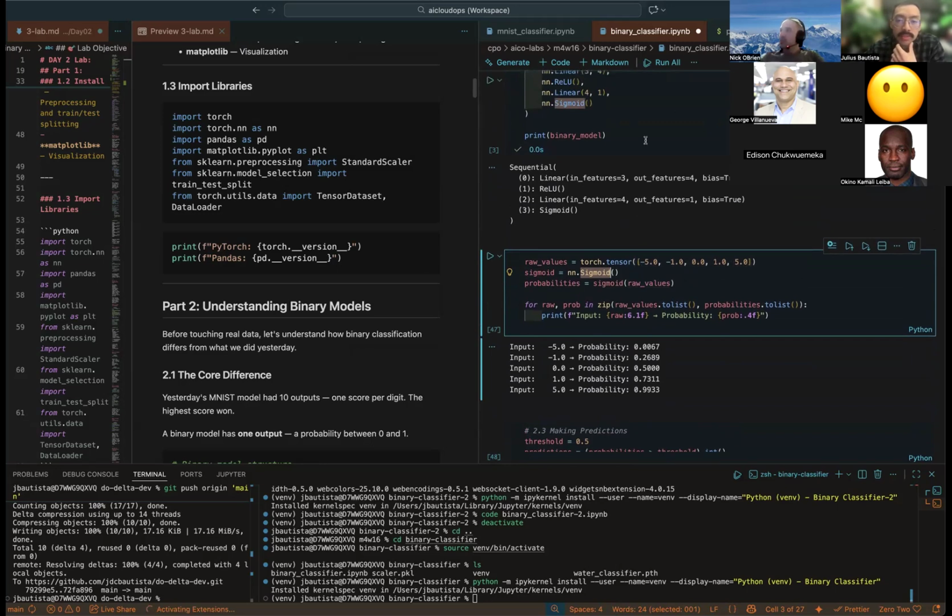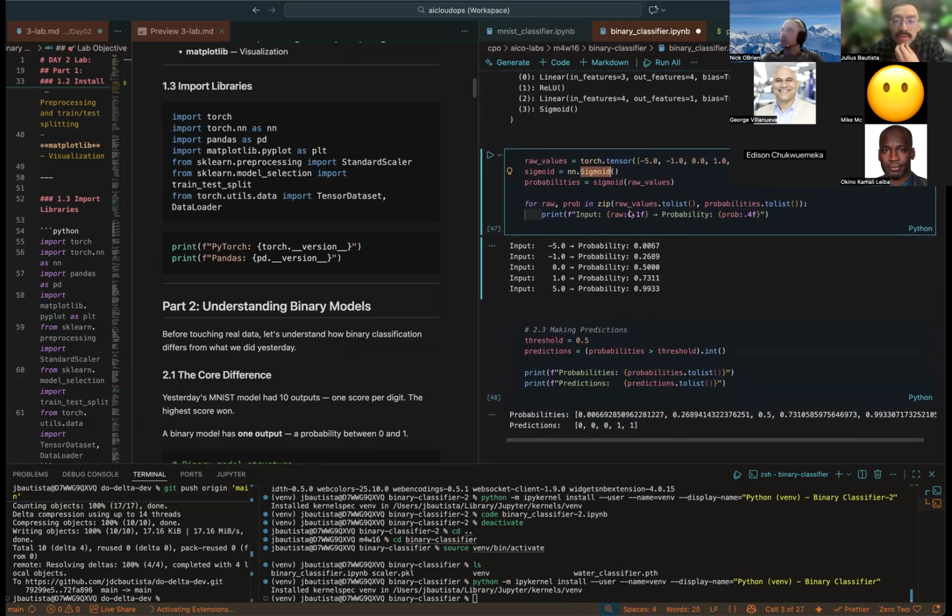If this example was directly connected to this, that would be a little more tangible to work with, but here we are. So here we grab our probabilities, and then we could loop through those, and we are basically taking a raw value and converting it into a probability.